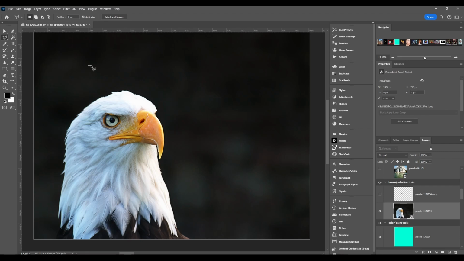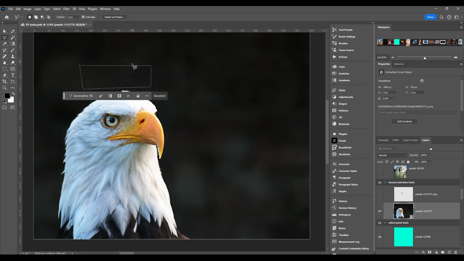So this is real good if you've got, say, buildings you're trying to select or something that's got a lot of straight edges. You can just click, drag. You can let go of shift if you want, and you can go any angle. But if you hold shift, like I said, it only goes 45-degree angles, right? You can just keep getting the best selection you can and then finish it off. Hit enter, and you got a selection.